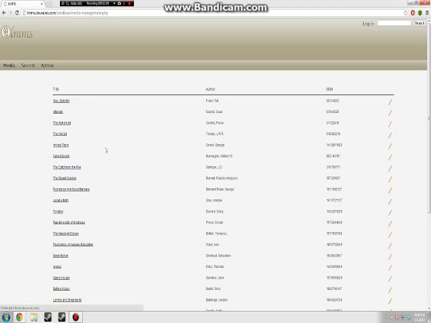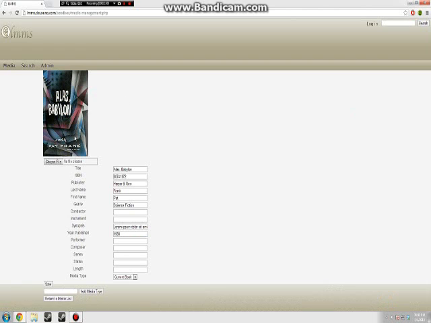If I go to media administration, very similar thing. Click on the title, you'll have access to the actual media page. Click on the edit button, and you'll have access to the same editable fields. You can change the name, title, ISBN, and the media type. So say this is a book, we can click on book and change the media type.